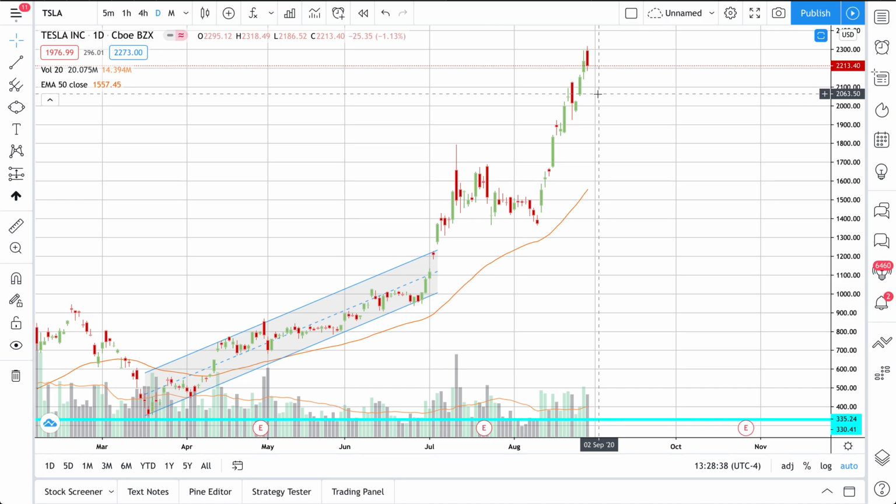There are going to be people that take their profits, and there are going to be people that want to rush in, so we're going to have to find a balance. But I want to talk about a couple of things here about the stocks. When a split happens, the underlying asset does not change. The company's value doesn't change. The only thing that changes is the shares outstanding. When the shares outstanding change, that's where I was talking about more volume being needed.